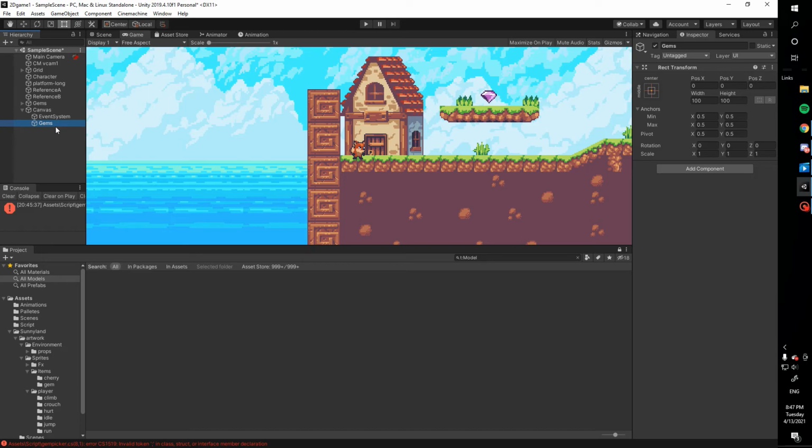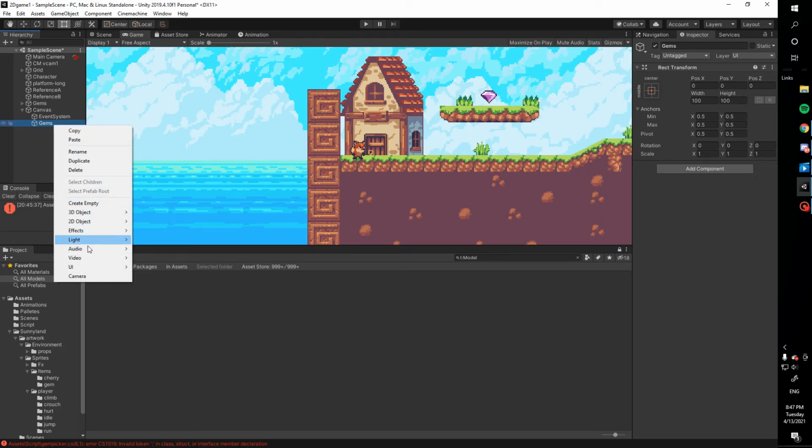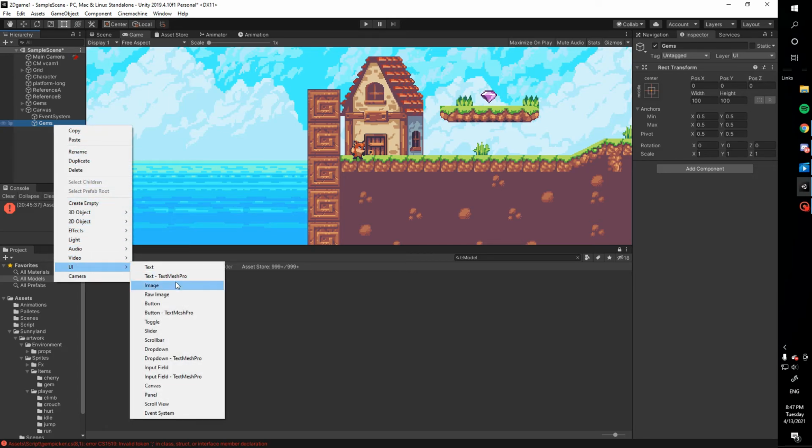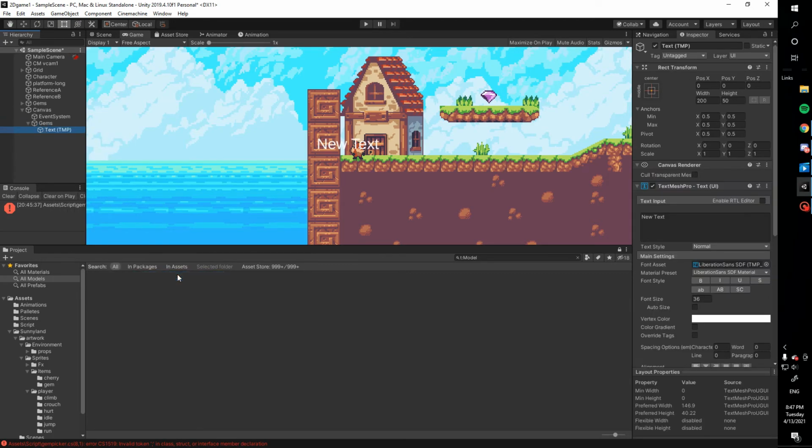Now I have to create a UI TextMeshPro. This is where the text is going to show up. Here on the right side, you can change the text. I'm going to put 0 because it's going to be the score. Each time you pick up a gem, it's going to add a number, so it starts from 0.